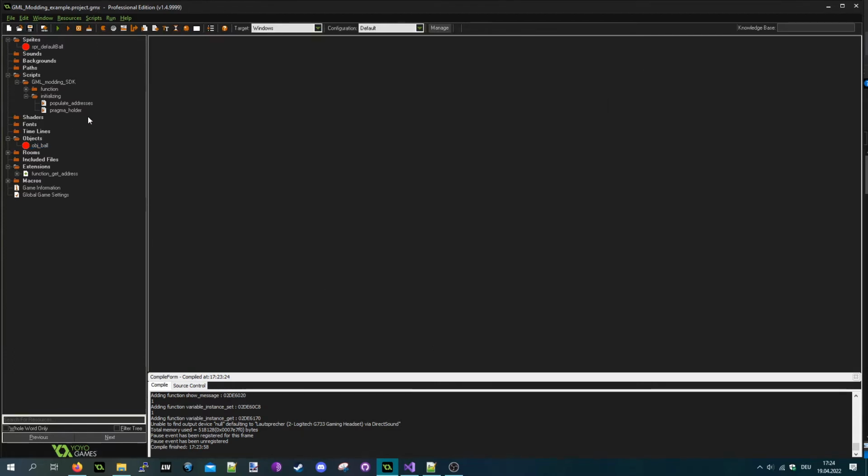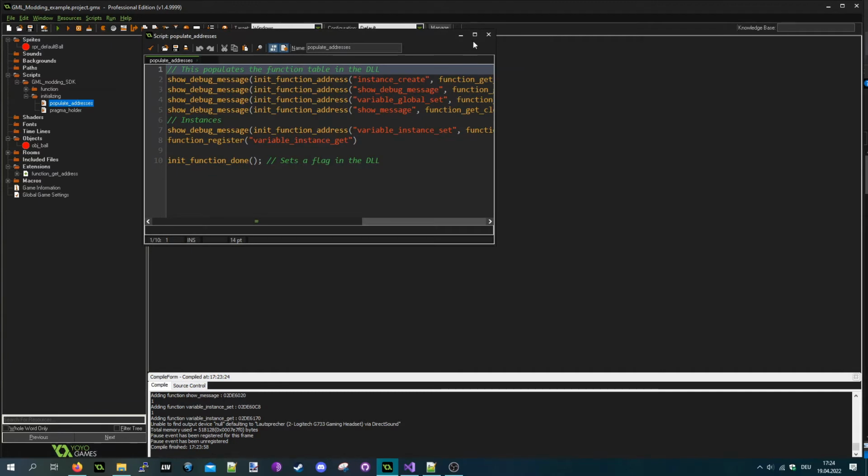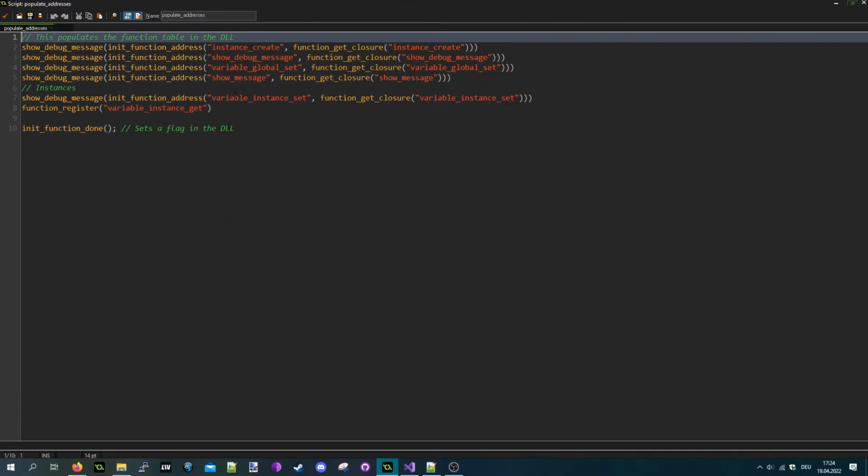So let's get over how to actually mod your game, because right now this project or the executable game you can generate from this is already moddable, and you can customize which functions the mods for your game should be able to use in this script. Every function you want to make available for the mods, you have to pass in here.